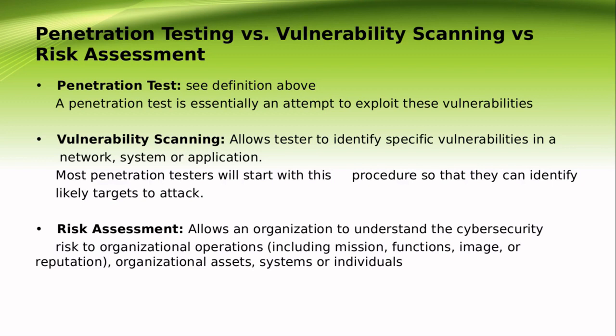So the penetration test, as you see in the definitions above, is essentially an attempt to exploit these vulnerabilities. Vulnerability scans allow the tester to identify specified vulnerabilities in the network, systems, or applications. Most penetration testers will start with these procedures so that they can identify likely targets to attack. Risk assessment allows an organization to understand the cybersecurity risk to organizational systems or individuals.